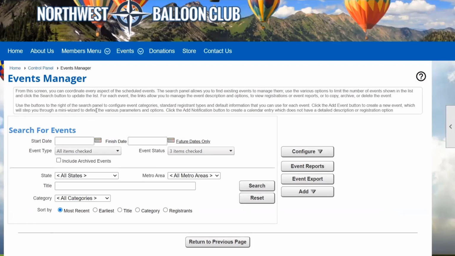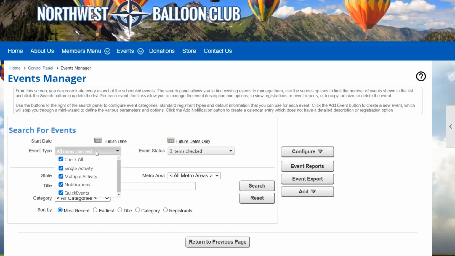But before I do that, I want to point out a couple of things within the search feature. A lot of us will visit our search feature and maybe not put a lot of thought into it because automatically all of our event types are checked. So it's going to show us everything that we've created, and the statuses that we care about the most are checked. Now, all of these are checked by default.